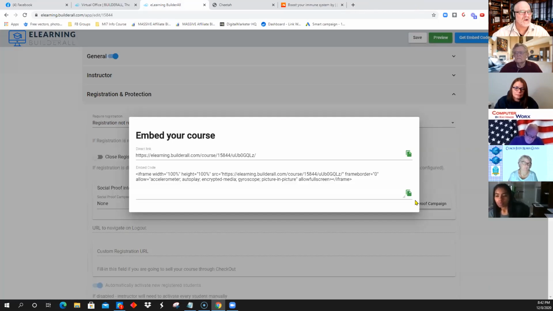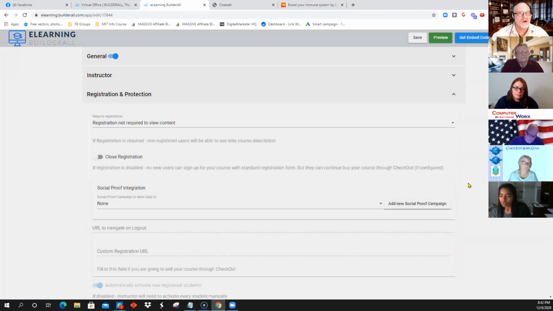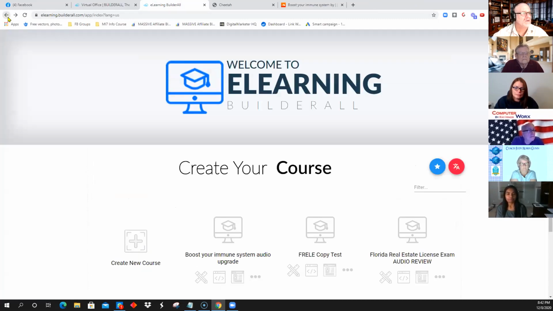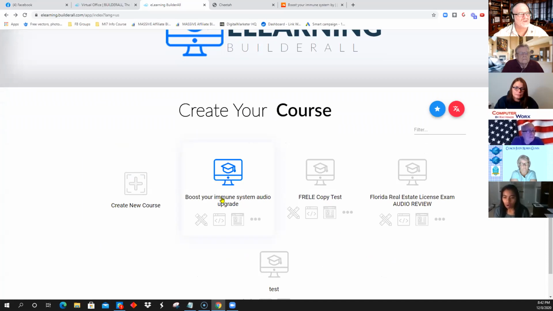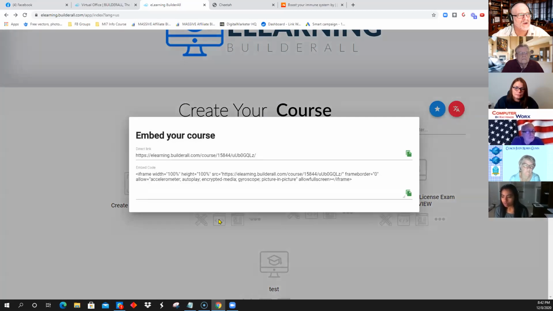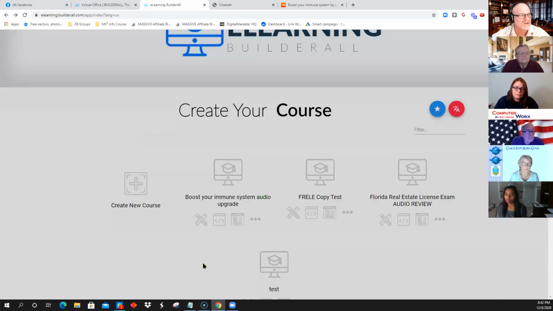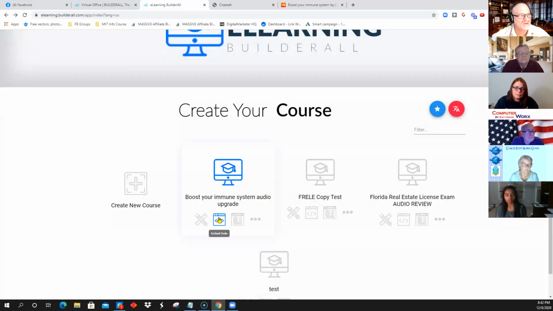Okay, so that's where you pick up your embed codes. You can get that right there. And if you went out, let me just save the whole thing and go out to here. I just want to show you, here's another place you can get the embed code right here without even going into the whole thing. So that's there for you also, just so you know. Okay, so this one, we're going to say that's good.